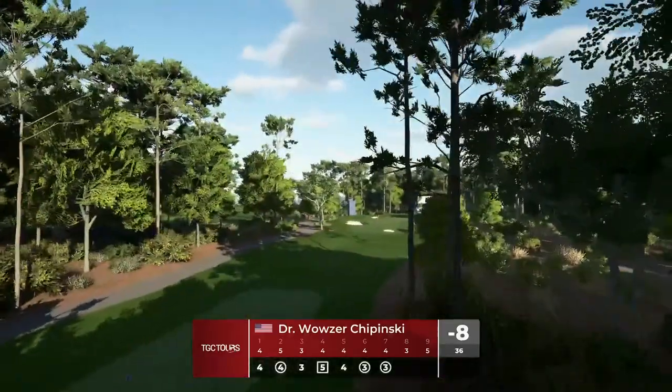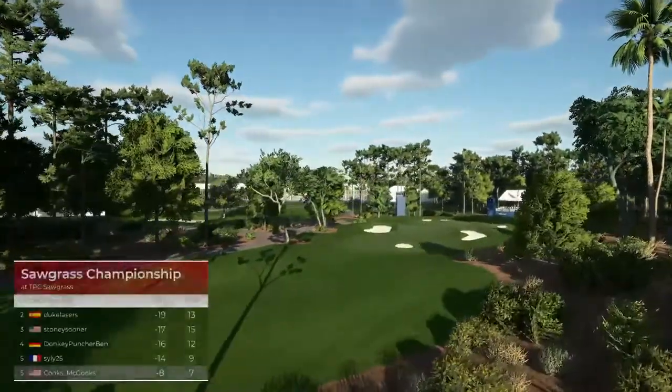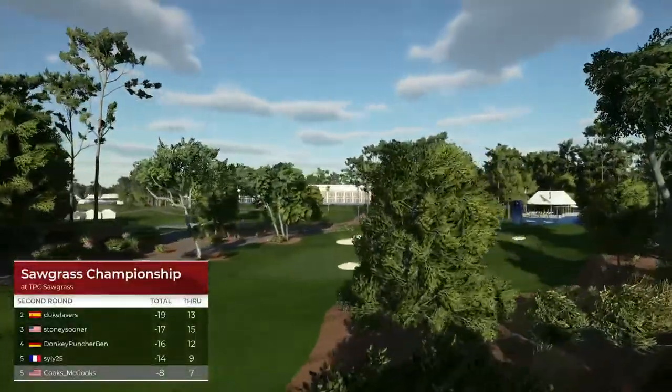Oh, one of the worst hits ever. They say something, they make sitting at 8 under for the round. That's a 61 with a triple bogey.